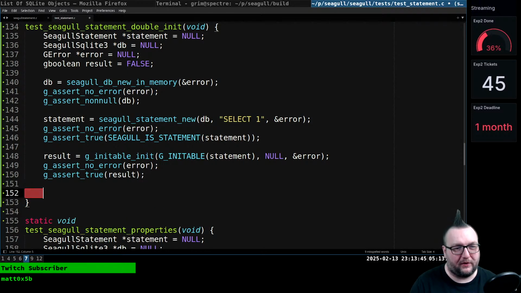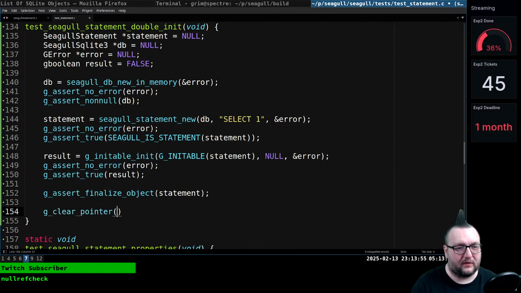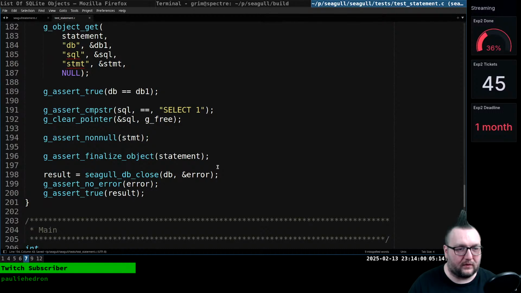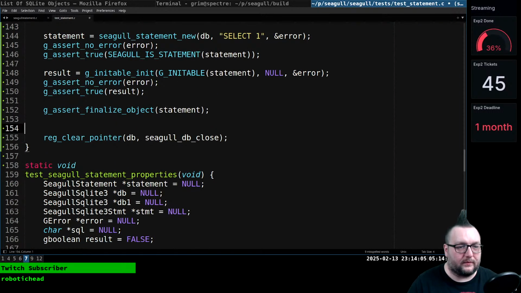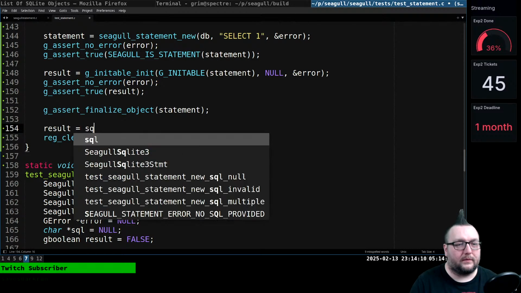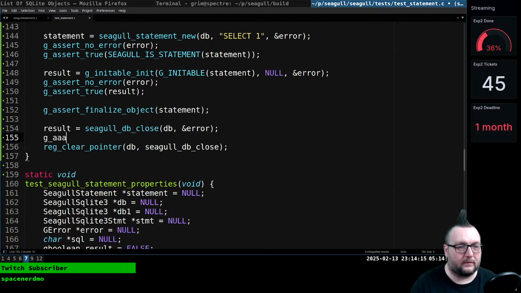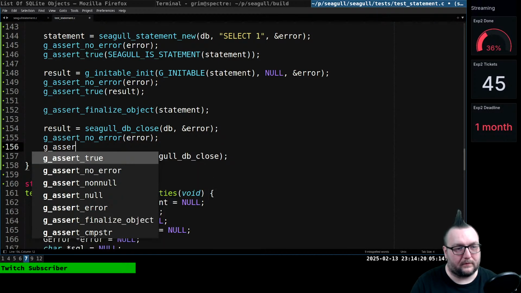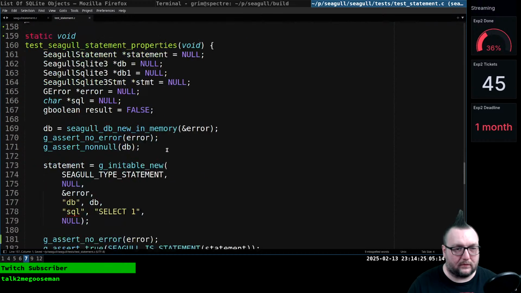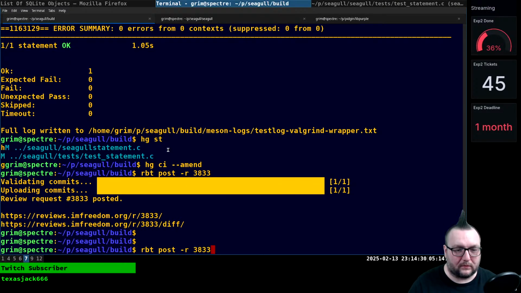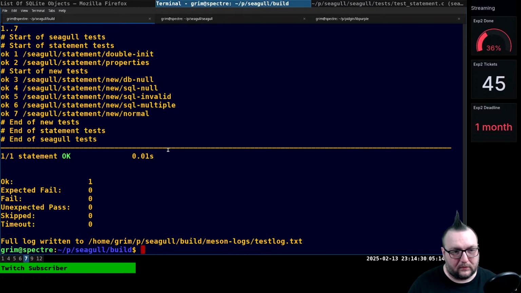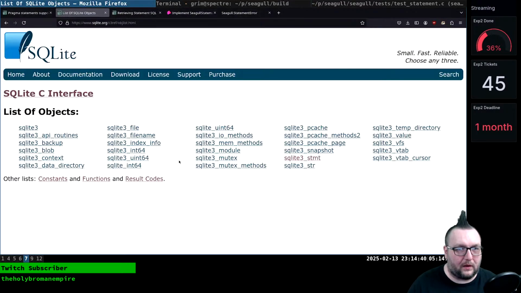We shouldn't have to test the pointers the same, right? That seems like we shouldn't have to do that. No. Okay.